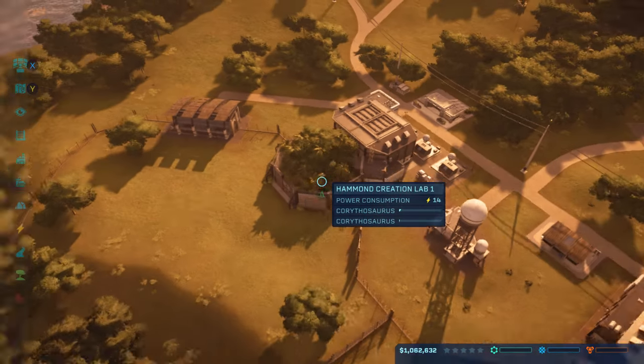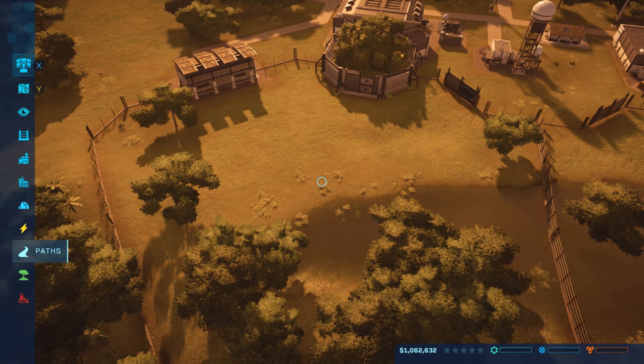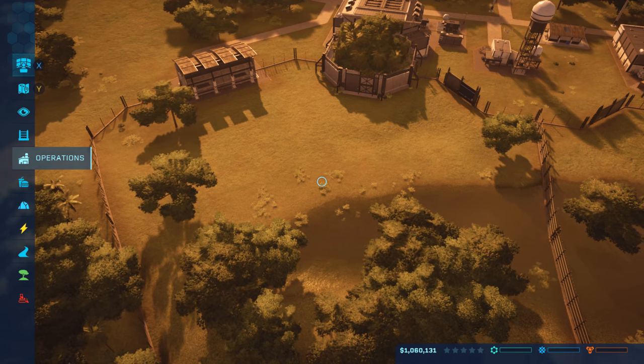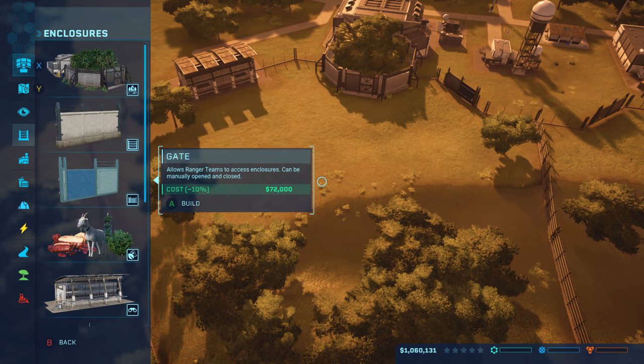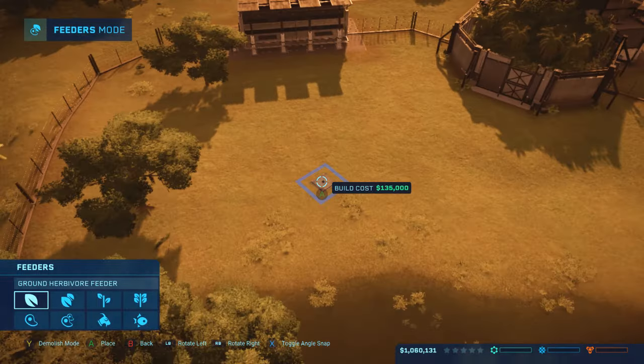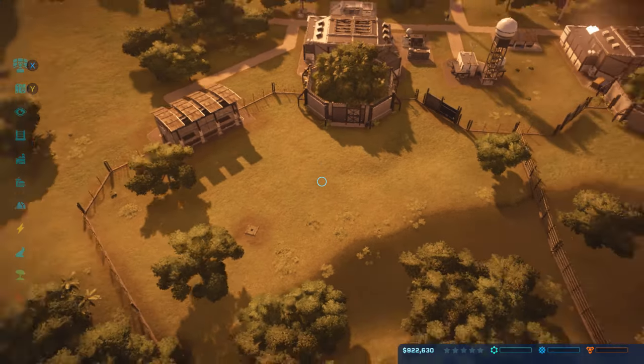So while I've got those cooking out there, I've got $1 million left. I'm going to make sure that the guests are going to still be happy, as well as the dinosaurs. So what I'm going to go ahead and roll in with is a ground herbivore feeder, so that way they can go ahead and be happy and healthy when they come out. One will do those two dinosaurs just fine for now.